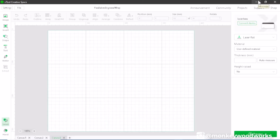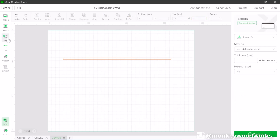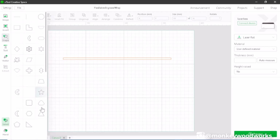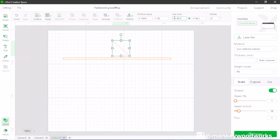Here we are in XCS. Now what I want to do is set up a shape that I can use to do my score testing. First thing I'm going to do is insert a rectangle. I'm going to draw that rectangle out. I'm going to unlock the padlock and set it to 5 millimeters high, and I'm going to leave the width alone for right now. Then I'm going to insert a triangle. I like the vertical sided triangle. I'm going to resize that once it enters the screen. I'm going to make it 10 millimeters.